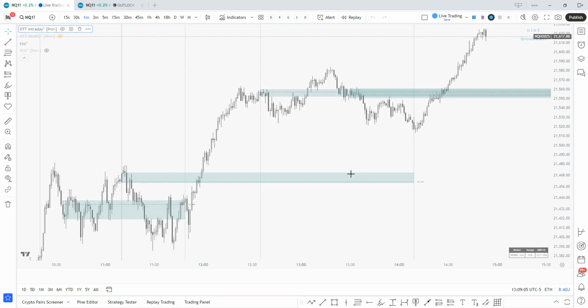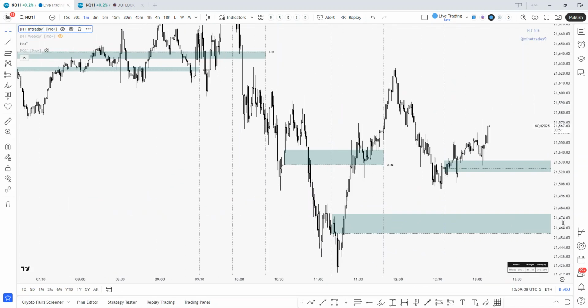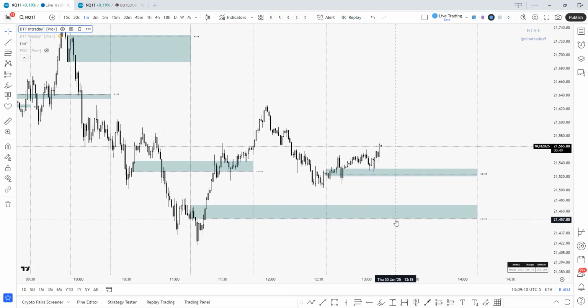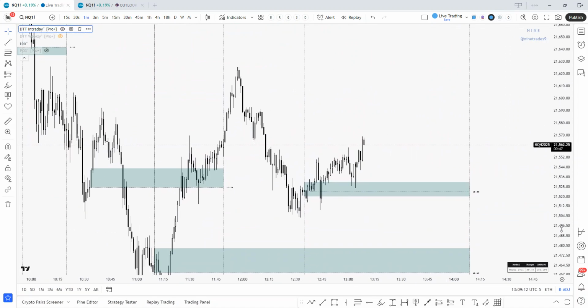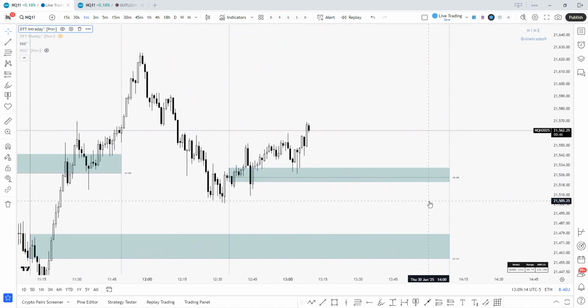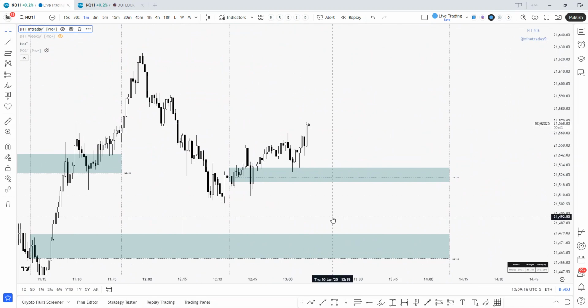Are you guys following so far? Give me a 1 if you guys understood that approach there. And we're actually seeing it in a live environment right now. So as I mentioned earlier, I like to use them for trend continuations, and we're actually seeing this live here.